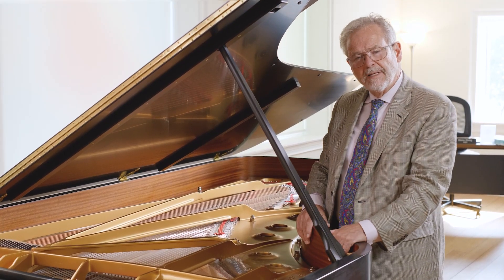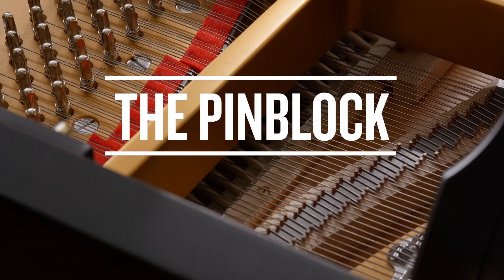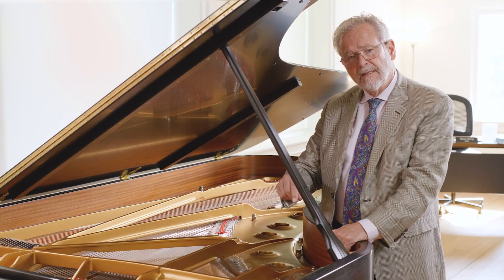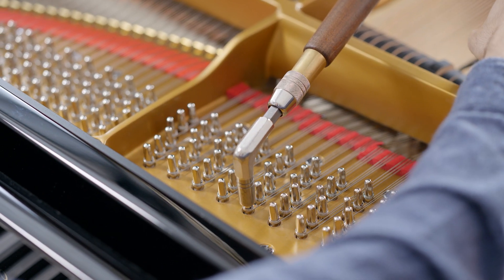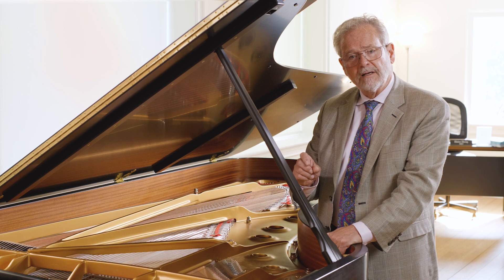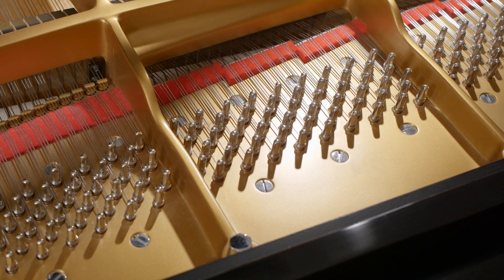One of the most important aspects of piano technology is called tuning stability — it's one of the most difficult things to engineer. You have to be able to engineer a tuning pin into a series of laminated woods that will act like a wood screw and be able to be turned constantly at least twice a year, year after year, decade after decade, without stripping. In a Steinway, they came up with a type of pin block called the hexagrip. It refers to six laminations of solid hard rock maple surrounded and capped by other laminations of maple. This holds the tuning pin tighter than in any other piano, enabling the piano to hold its tune longer and making tuning more precise.